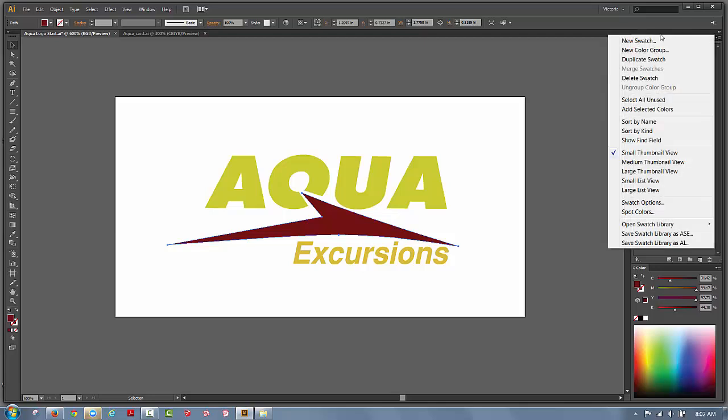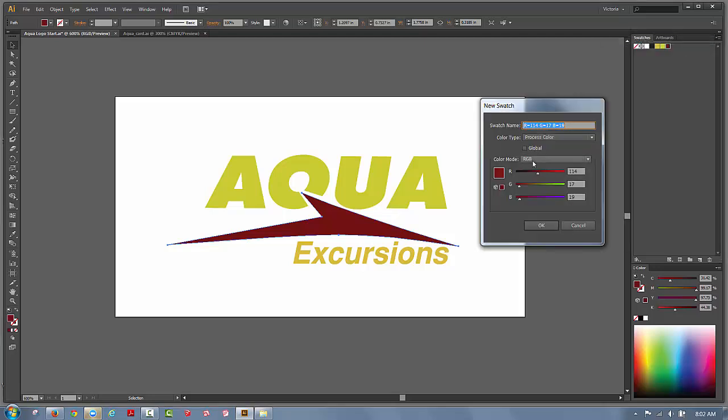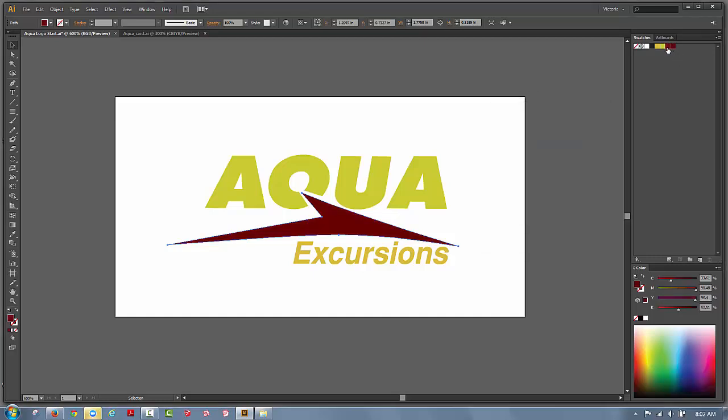I'm going to click here, New Swatch. Again, it's going to tell me it's RGB, and you'll notice that this thing is slightly out of the color range for web. If I click on it, it corrects it. You don't see much of a change, but there is a slight change. The swatch name, of course, is RGB, so we're all good. Hit OK. And now I have my CMYK value for this, and I have my RGB value for that.